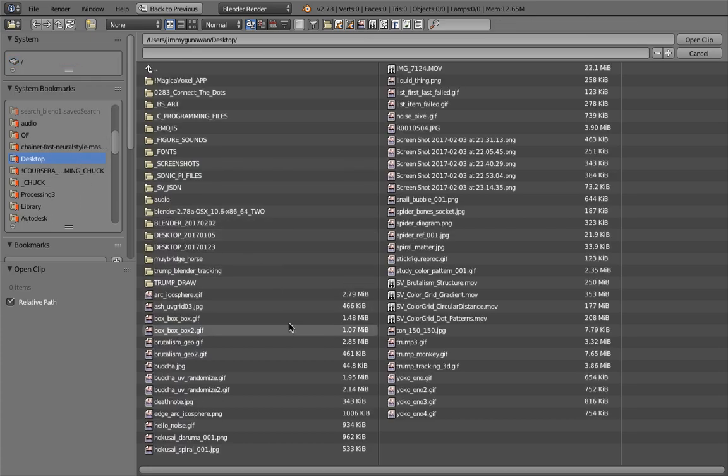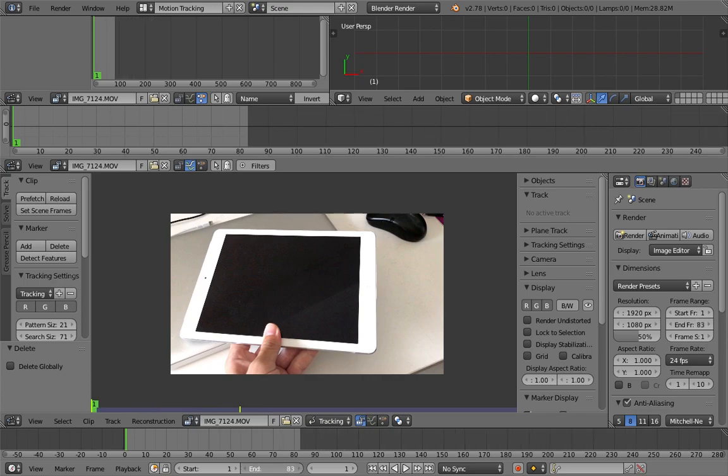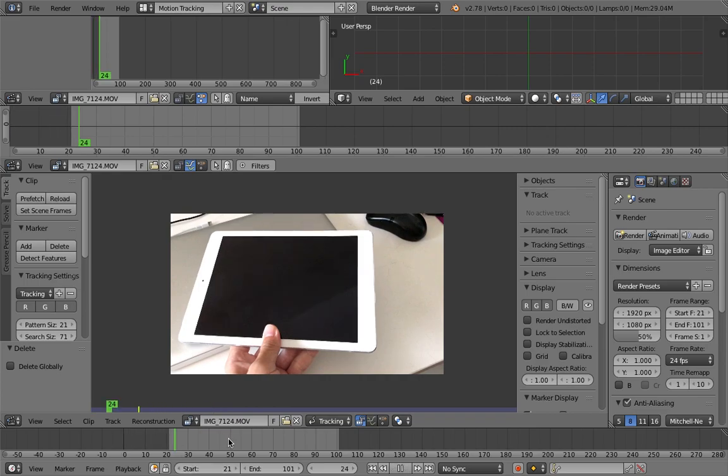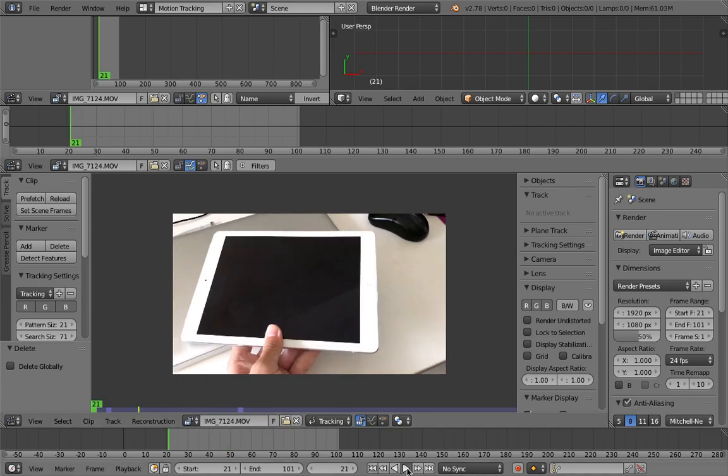I'm gonna point to the desktop and find my video. Should be this one. First of all, we're gonna make the video shorter, maybe just 80 frames, just for the speed. So I think that should be okay. And in order to make the process smooth, I'm just gonna run the video one time to cache the whole frames.